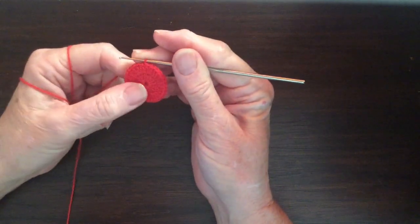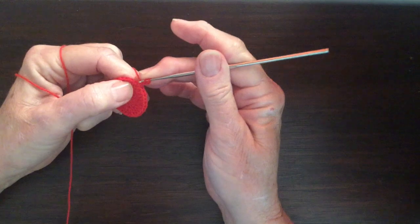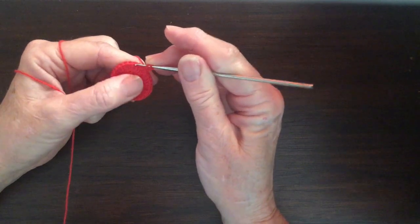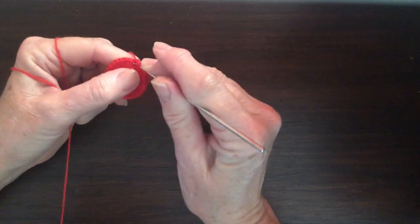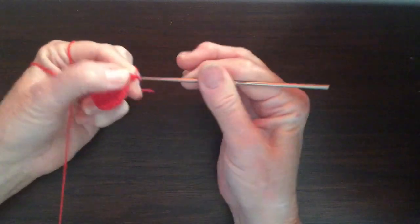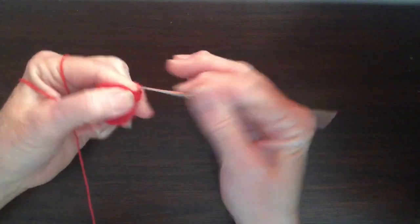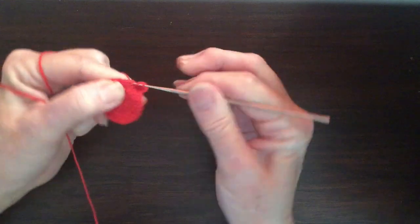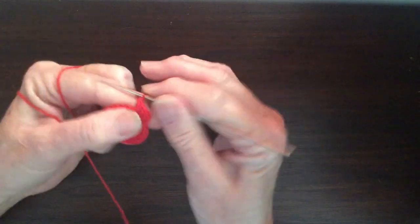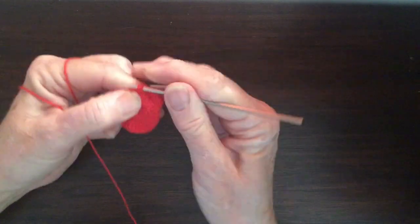just like that. For the 3rd row, it's 3 chain to begin with, and then we're going to work 1 double crochet into each of the next 2 stitches, and then 2 double crochet into the following stitch. 1 double crochet into the next 2. And 2 double crochet into the following stitch. We're going to repeat that all the way around the circle. So I'll continue around the circle and I'll meet you at the end.